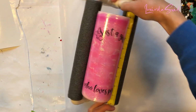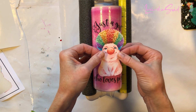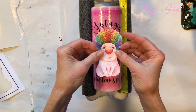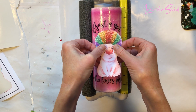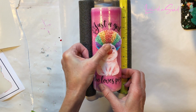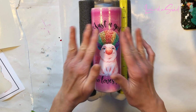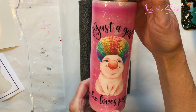Yay! All right. Now for our picture. Here we go. There! Look at that! Just a girl who loves pigs. Gorgeous, gorgeous, gorgeous.